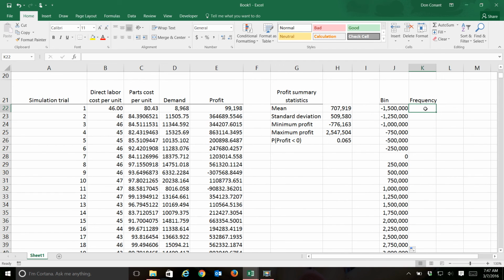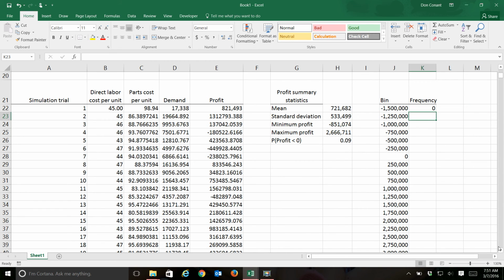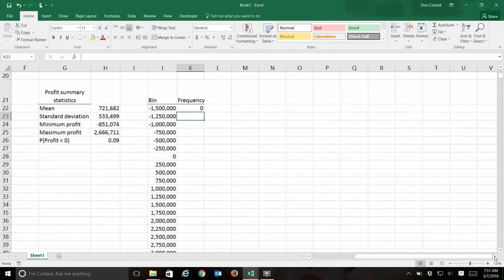Now I can go ahead and use my COUNTIF function, and I'll look at my range E22 to E1021, and I'll look for profit values that are less than or equal to, in quotes, space, ampersand, space, and then I'll just take the value to my left in this case, press enter. Now to show you how to do these, I'm going to scroll over a little bit so that you can see the functions as I type them in. What I want to do is look for values between this range of values here, all the way down to the last one.